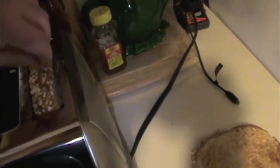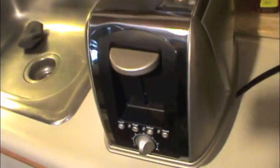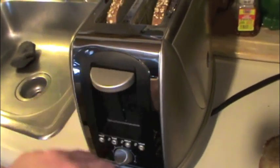I typically toast English muffins, so maybe that's my problem. Let's try some more bread — this is Arnold whole grain oat nut bread. Unfortunately I have no use for this toast so I'm going to throw it away or give it to the birds. The bread is old — I bought it like two weeks ago, so not really a big loss. Let's see how it does on number six.